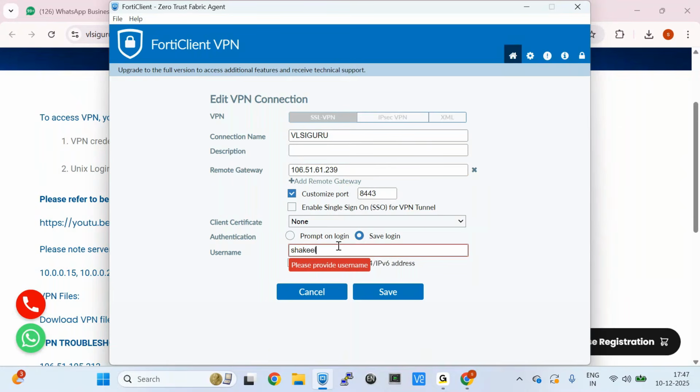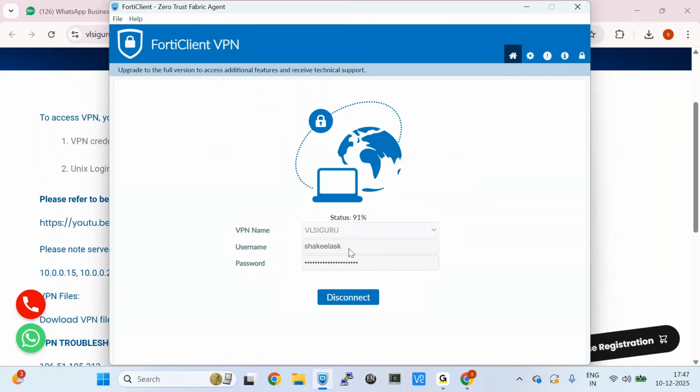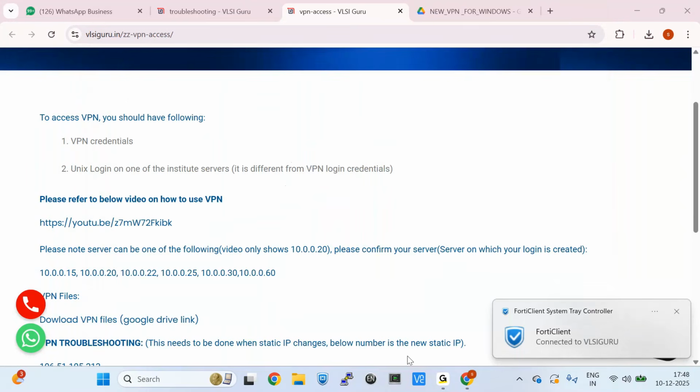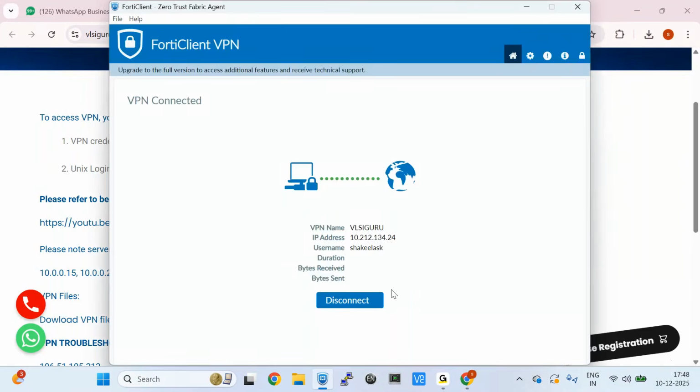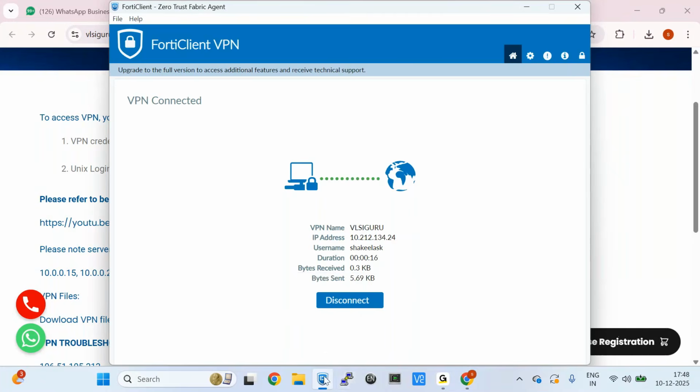So I have to provide this, let me give this. Sometimes what happens is the status will show 40% and it will get stuck, guys. At that time, what you need to do is, this particular FortiClient will be displayed twice. One more FortiClient symbol will be present in the taskbar itself. So you can click on that and make sure.